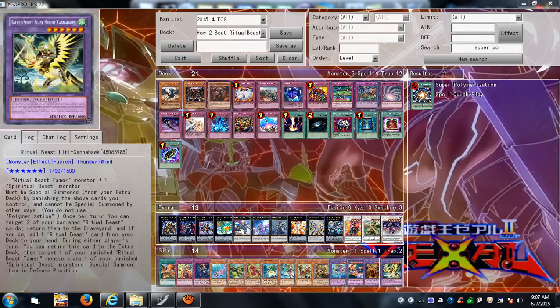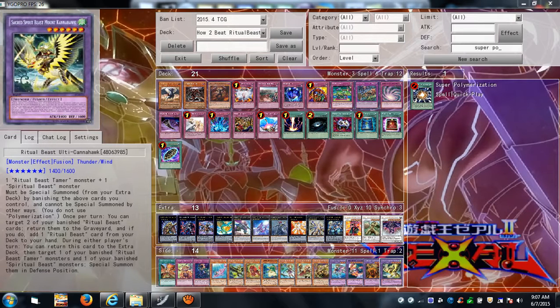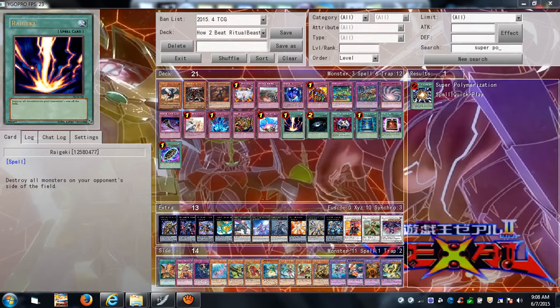But the extra deck monsters are the ones that are pretty tough, because they can avoid most of your traps. They can avoid most of your cards. So you definitely want to use cards that make it hard for them to avoid, where even if they do dodge, it's almost pointless. For example, Raigeki.